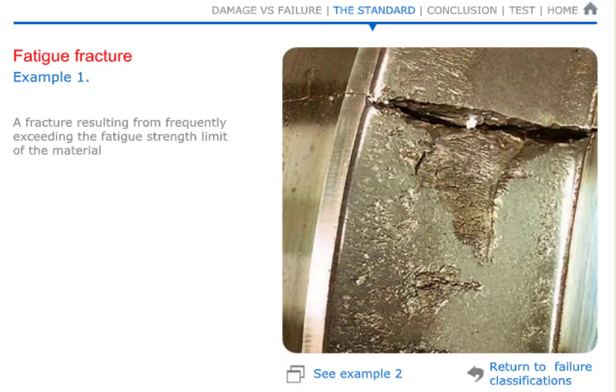Fatigue fracture starts when the fatigue strength is exceeded under bending. A crack is initiated that will then propagate. Finally, the whole ring or cage cracks. Fatigue fracture can occur when a tight fit has been used, leading to high hoop stresses. Then the combined Hertzian and hoop stresses can lead to premature fatigue and through cracking of the ring.